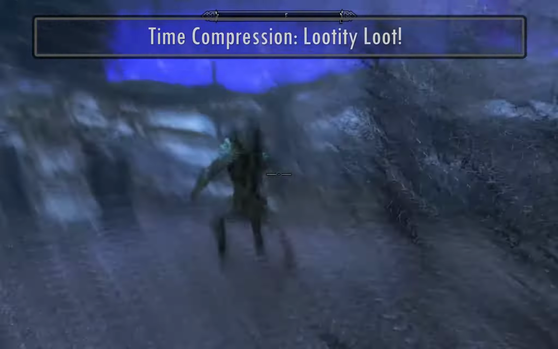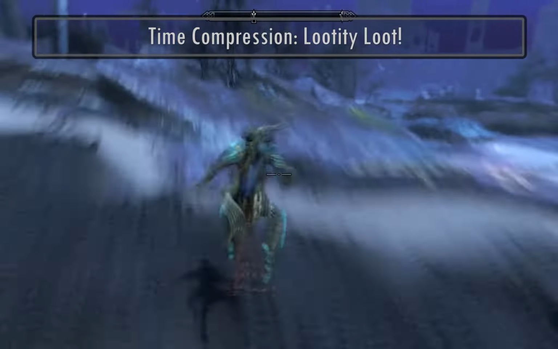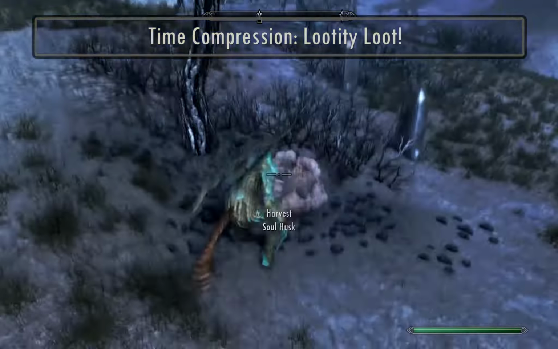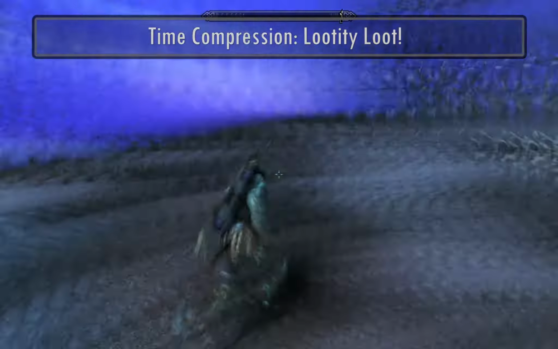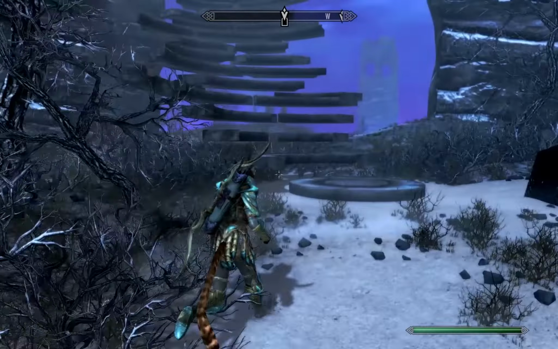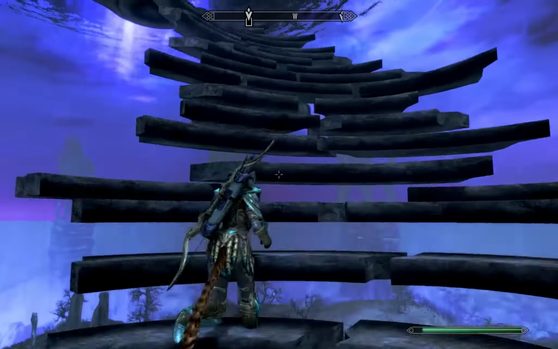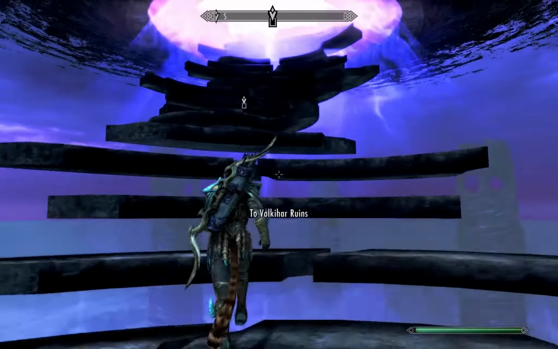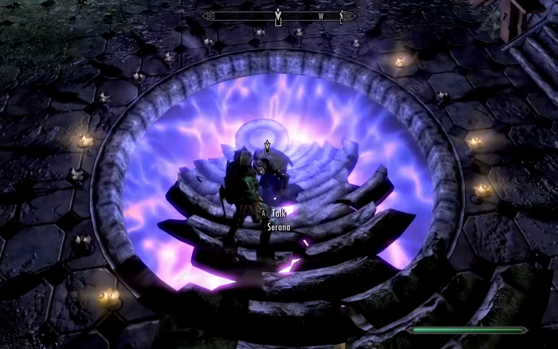So let's just have a last run through here, and can't have enough soul husks, and just see if we can find anything else. But I really am starting to feel checkmated and having to go out there. Now, here's the stairs again. I just want to find out, am I actually allowed to go back out of here? And apparently I am. Oh, and there's Serana.